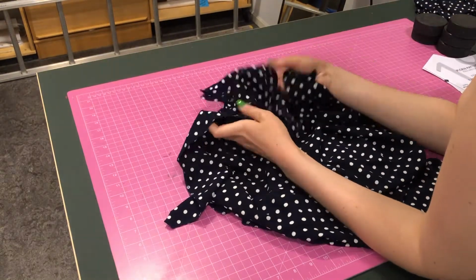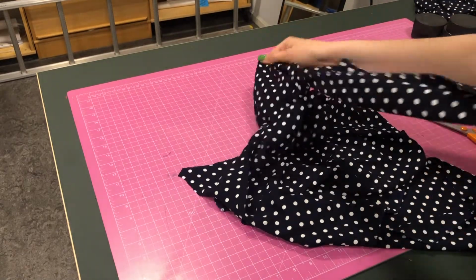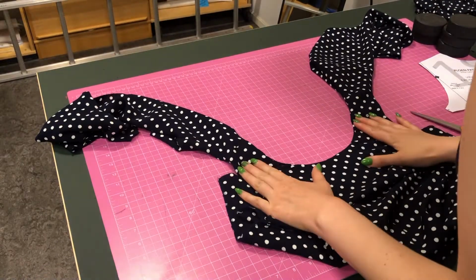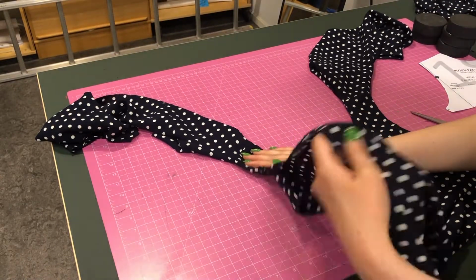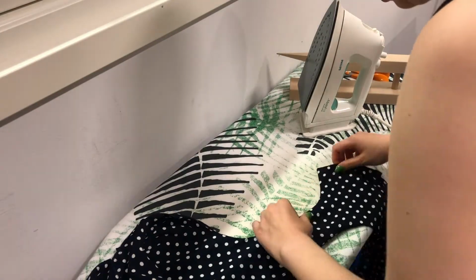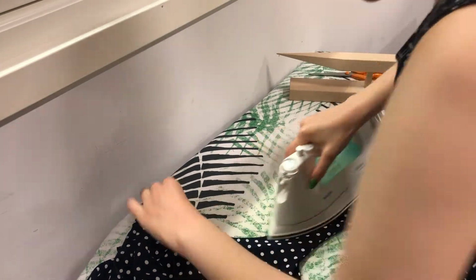Turn the bodice right side out. Pull the back pieces through the front pieces through the shoulders, like I'm doing here. Then press everything and make sure there are no wrinkles and everything lays flat.